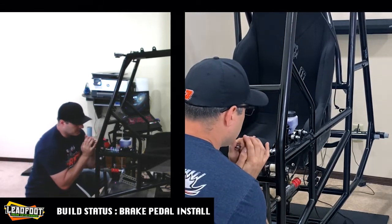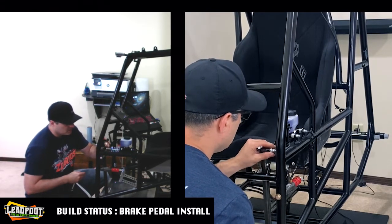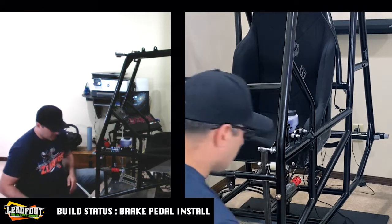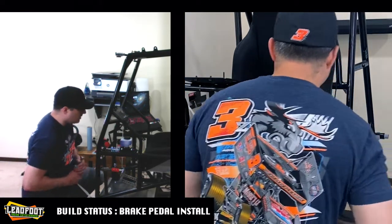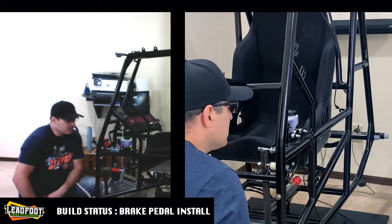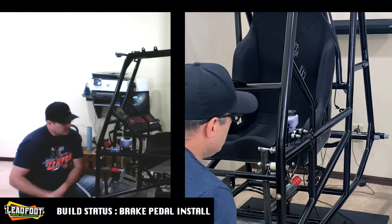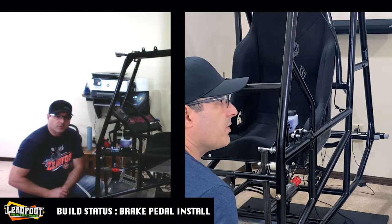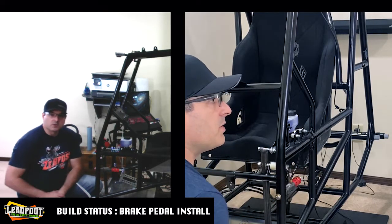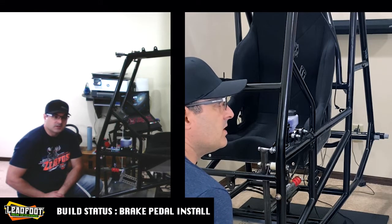I have a little bit more control over the distances with building that out with washers than with spacers. So yeah, unfortunately we've got to drop the spacer out of here and try to get this master cylinder in a straight line with our brake pedal. So stay tuned, we'll be right back. Let me get this taken care of and we'll go ahead with the bleed procedure. Stay tuned for more.